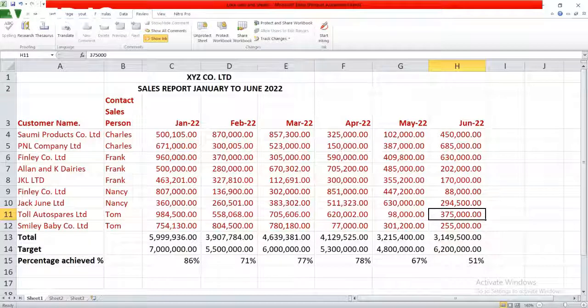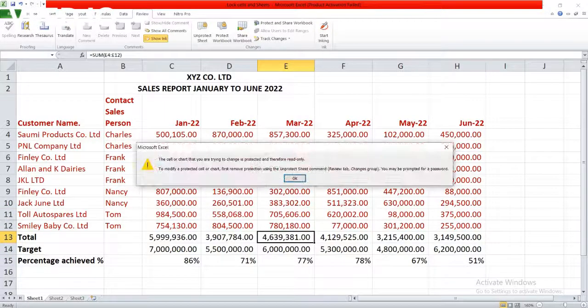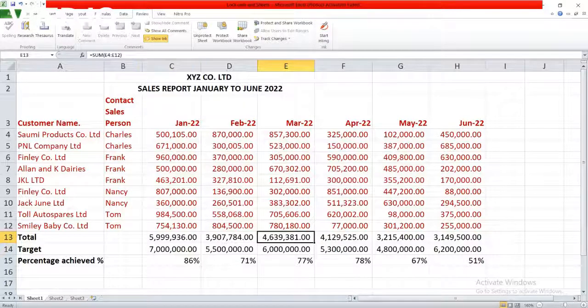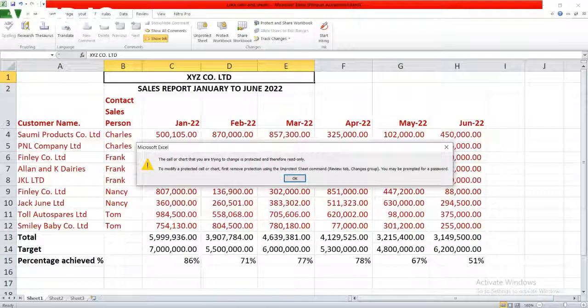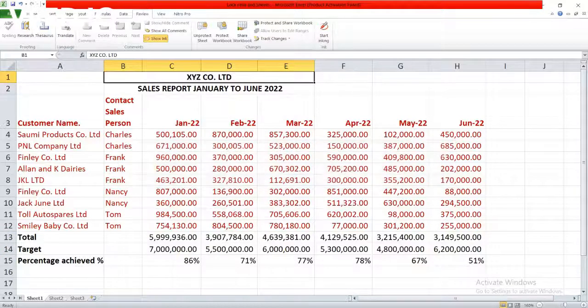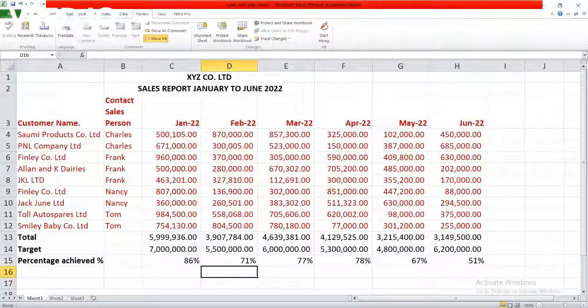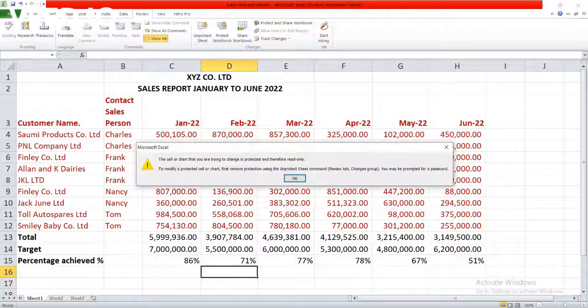If I click this cell which has the total sales figure for the month of March, you can see it cannot allow me to edit because we locked the cells. Name of the company, can't edit. Any other cell, maybe even an empty cell, can't edit because it's protected.